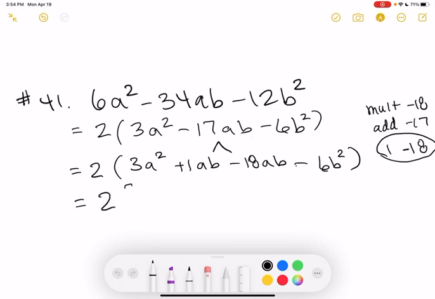So bring down that 2. And out of 3a squared plus a 1ab, the only thing I'm seeing that they have in common is that a. So I'm going to pull out the a. I'm trying to get to 3a squared, so it'd be a 3a. And then plus, I'm trying to get to 1ab. So I have the a, all I need is the b. If you like putting that 1 in there, go ahead and do it. Okay, if it helps you, if you like that, go ahead and do it. I'm going to leave it out. But I won't mark you wrong or anything if you do that.